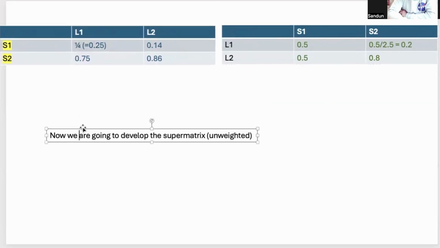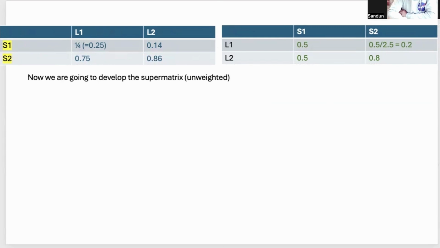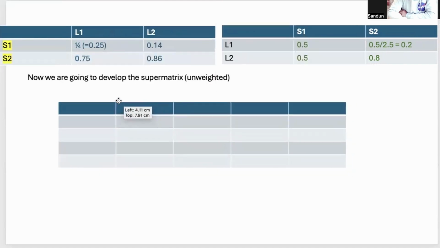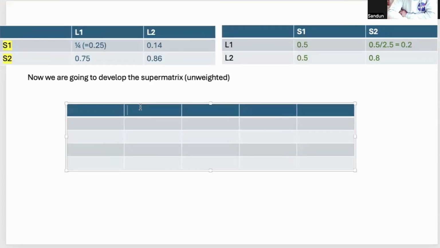Now we are going to develop the supermatrix. How do we develop it? We do a 4x4 matrix, but I take 5 by 5 to put the values. Here we follow the same order: L1, L2, S1, S2, and here again L1, L2, and then S1, S2.